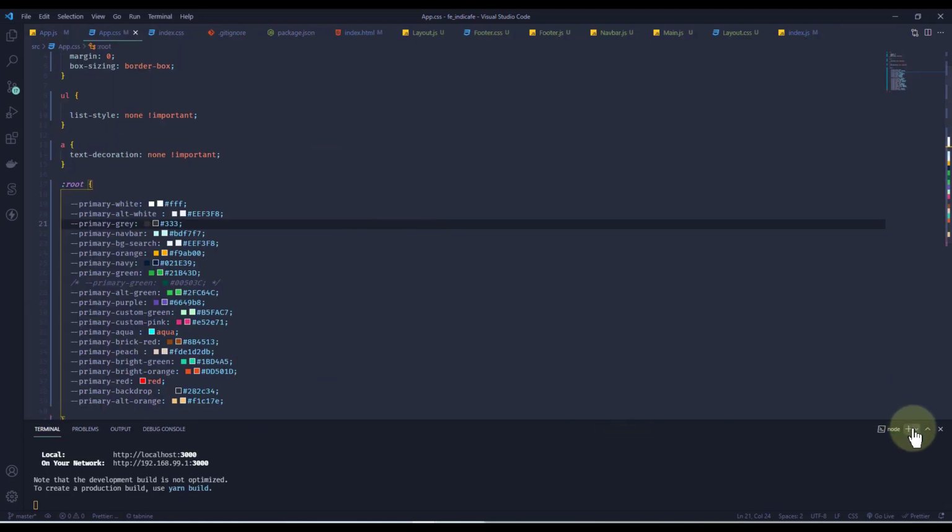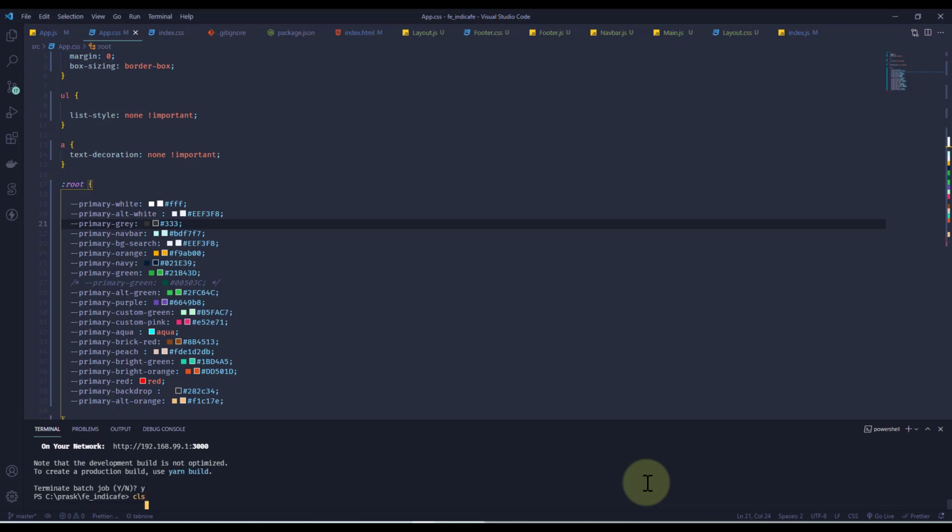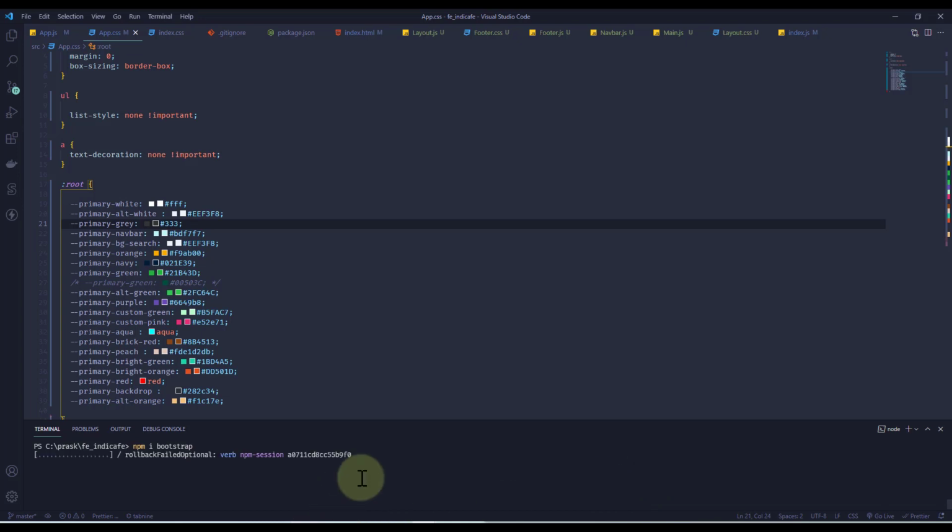I'm also going to stop the server here, because sometimes when the server is running and you try to install something, it becomes tricky, and there is contention for resources, like a lock contention. It takes a long time and sometimes can be erroneous as well. So I want to avoid that and take the quick route. I'll say npm install bootstrap. This is going to install Bootstrap version 5, not I think, for sure it's going to install version 5. Let's wait for this to complete.